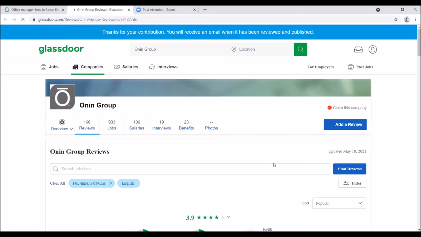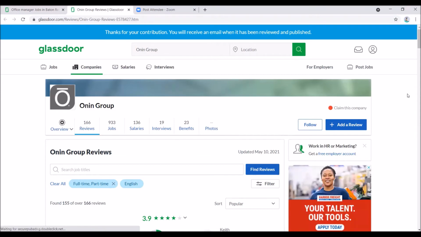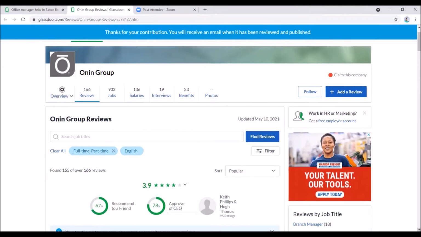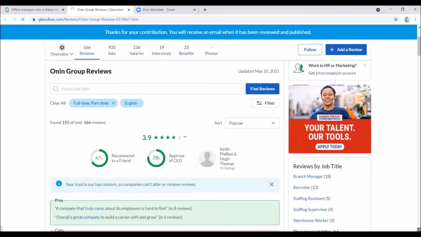Now this takes a while. All right, here we go. So for this employer, we now see all the ratings, and this is the beauty of Glassdoor. This is what really sets Glassdoor apart from any other job search website. Now you see why you had to go through this, leaving a review at the beginning. You get so much more back than the little bit that you put in. So just for this employer, we can now look up company reviews. Let's see what other people that have worked there or that are working there say about this employer.